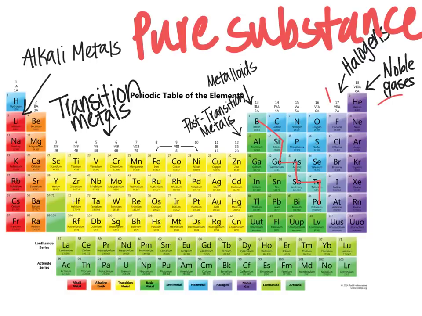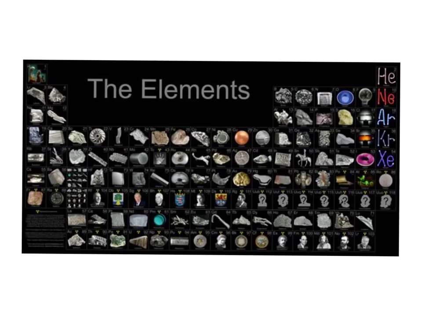These are not reactive. They like to hang out by themselves. They bond just to themselves and hang out in the air. They're gases under the normal conditions. They're colorless and they're odorless. Here's another picture of the periodic table showing things that are made with that element or where you find it.